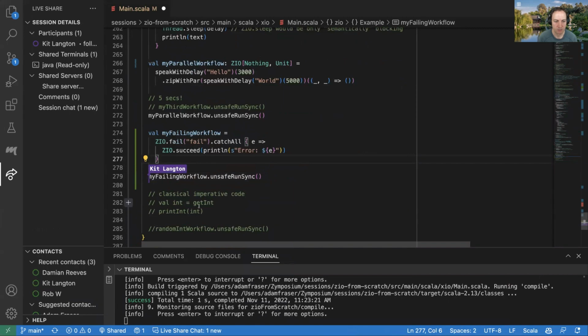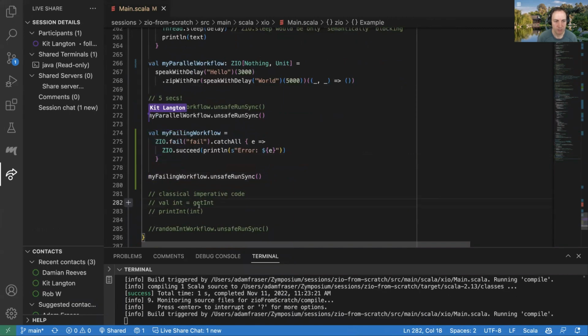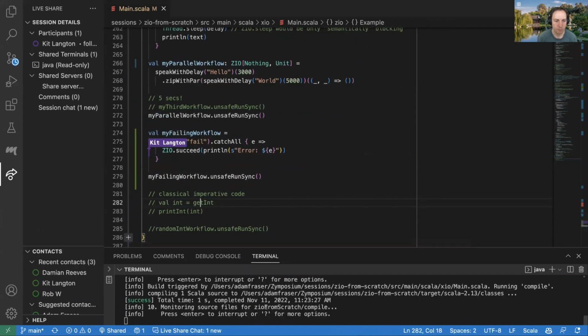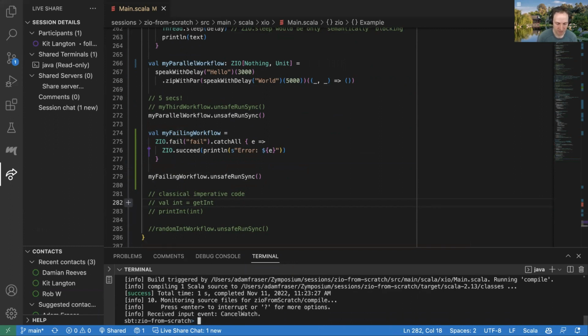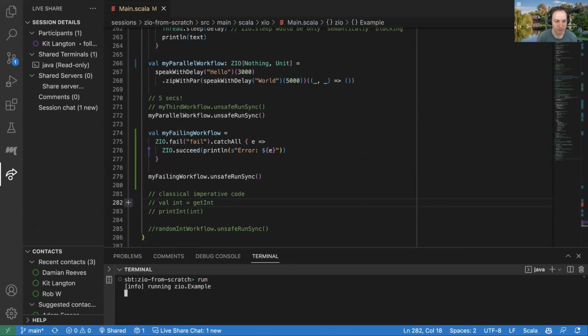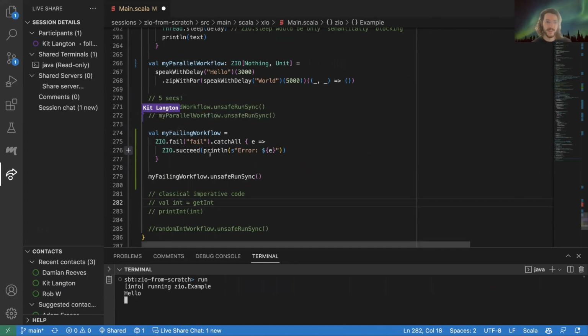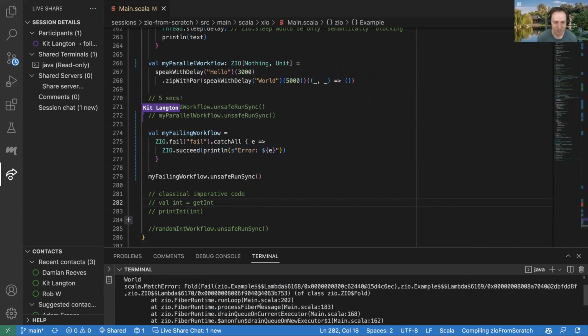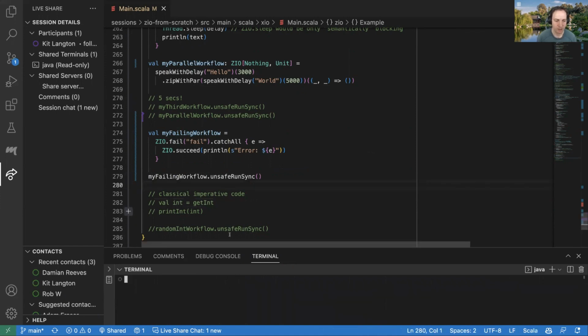And then, yeah, we run. So that seems quite lovely. But if we run this right now, it's going to blow up for us quite horribly with, I think probably, a match error. We can try. We can find out. Oh, but I think maybe we're running this other one first. So, let me comment that out. Yeah, 5 seconds. So yeah, we indeed did fail with a match error. Lovely. So let's work on fixing that.